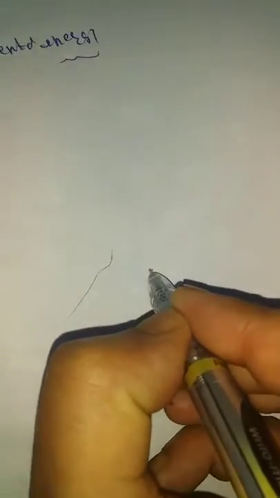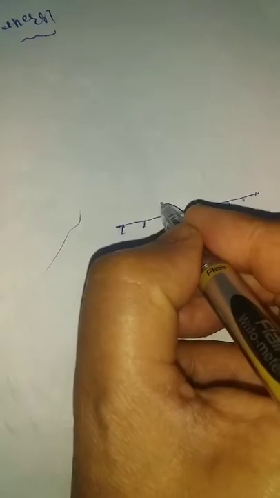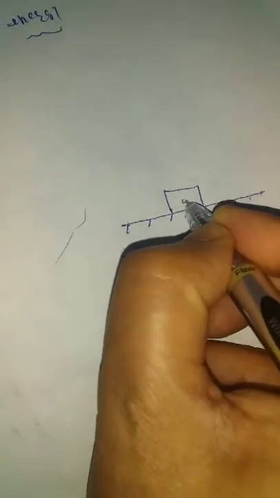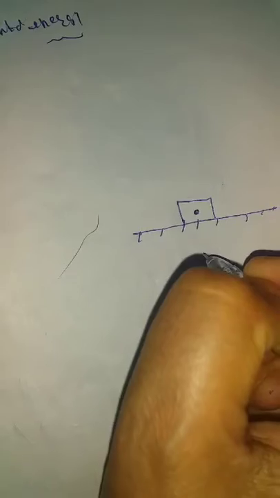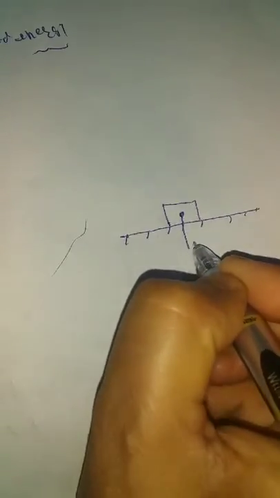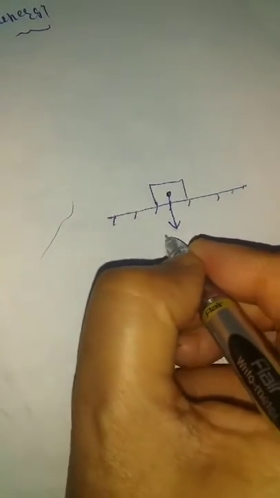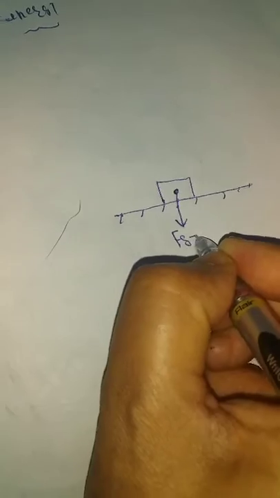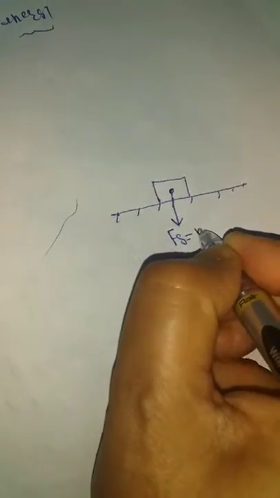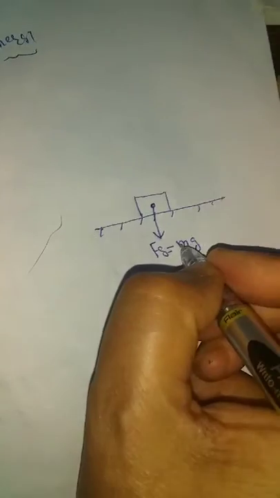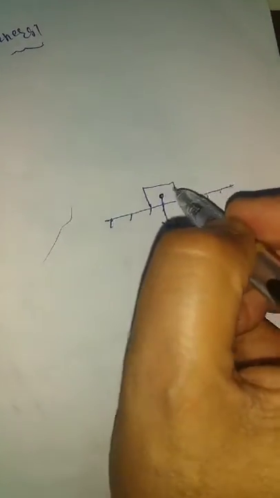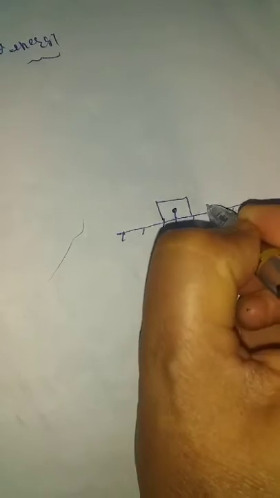Suppose this here is the ground. Suppose any body is lying on the ground. Here there acts a gravitational force, which is equal to the weight acting downwards, Fg. That is the gravitational force, or we can say weight, that is mg, mass into g, where g is the acceleration due to gravity. But our aim is to raise the body to a height h.